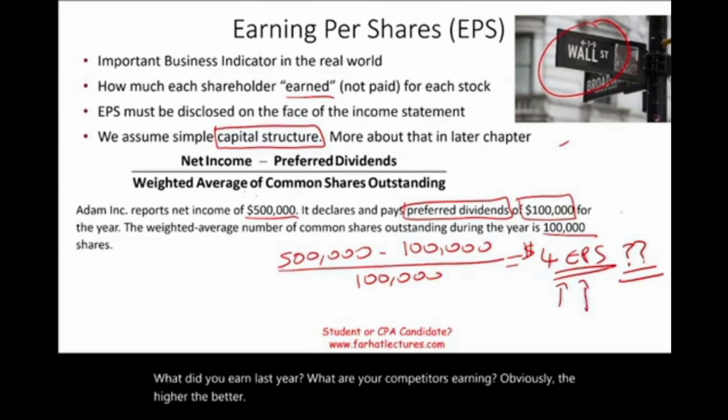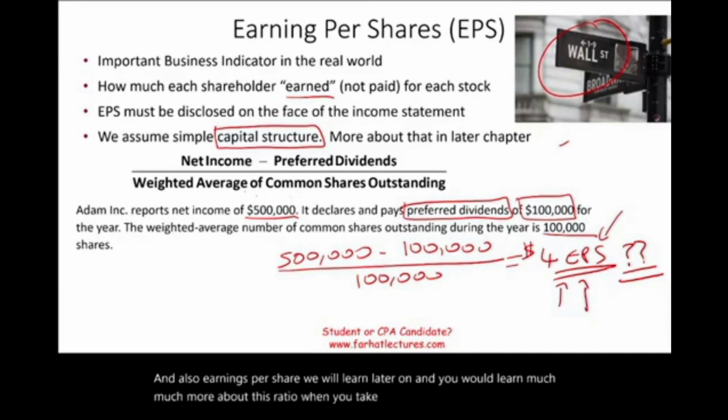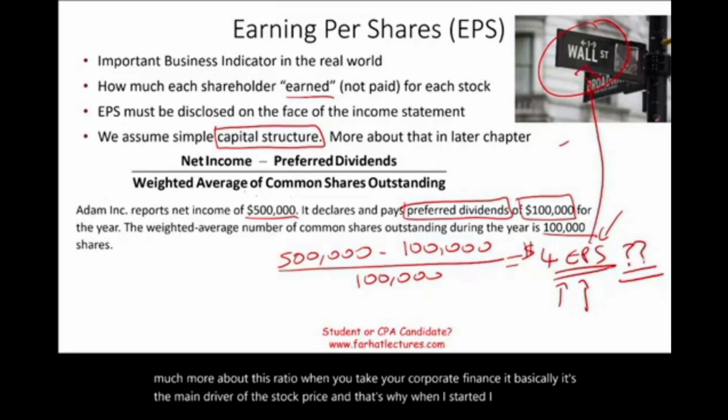And also earnings per share, we will learn later on, and you will learn much more about this ratio when you take your corporate finance. It's the main driver of the stock price. That's why when I started, I said Wall Street analysts and investors look at earnings per share as the base for making investment decisions. That's what really drives the stock price, earnings per share.